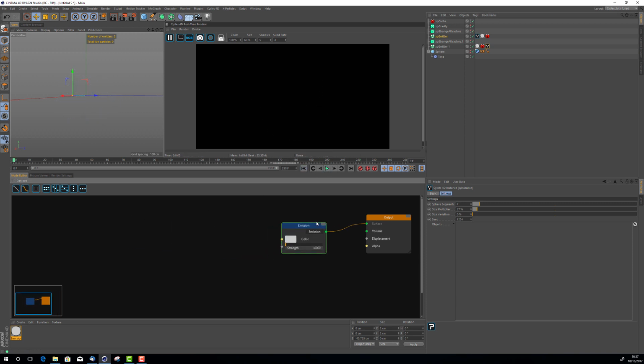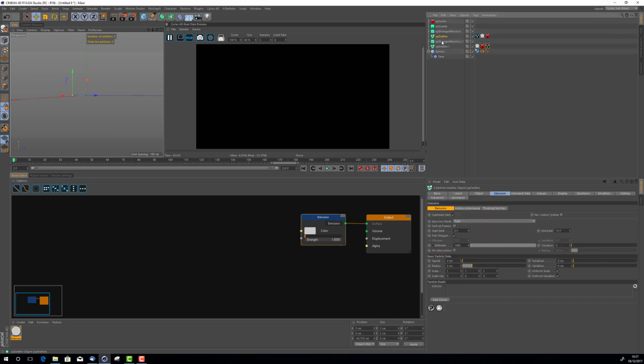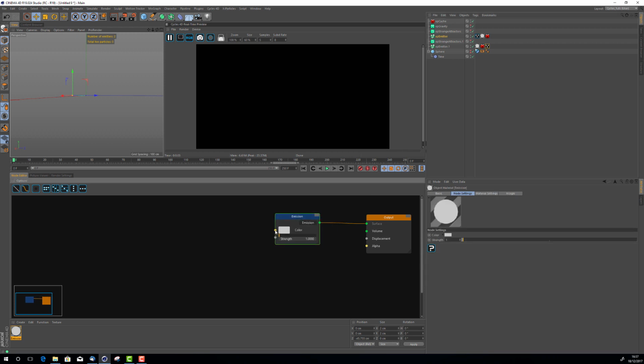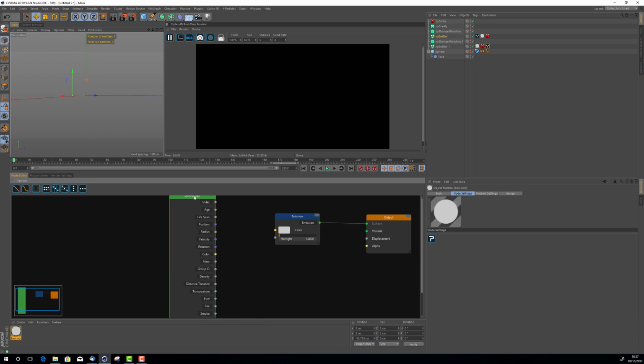So what we want to do is we want the color that we defined in the emitter, there's a blue and an orange, to be respected by Cycles. And that's actually very easy. What we need is a particle info node, which is going to give the color to this emission node. So I'm going to right click in here, and we're going to go to Input and Particle Info Node. And we get this node. And look, all of these different parameters are what we can pass on from the emitter to Cycles. And for this, all we need is the color. So we're going to plug in the color from the particle info into the emission.